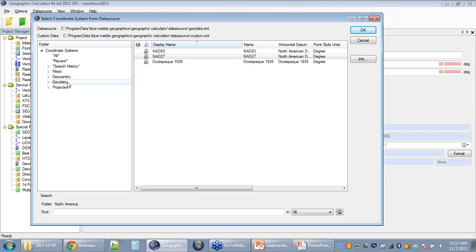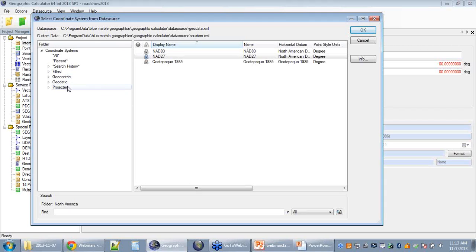Geodetic systems are going to be our latitudes and longitudes, and projected systems are all of our flattened, projected, and slightly distorted map views of different parts of the planet. So all told, there's about 5,000, it's actually over 5,000 now, different coordinate systems to choose from.